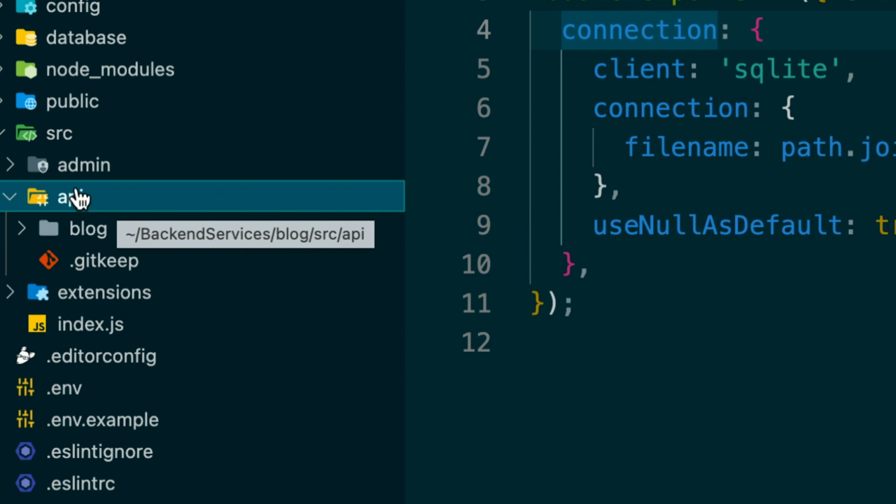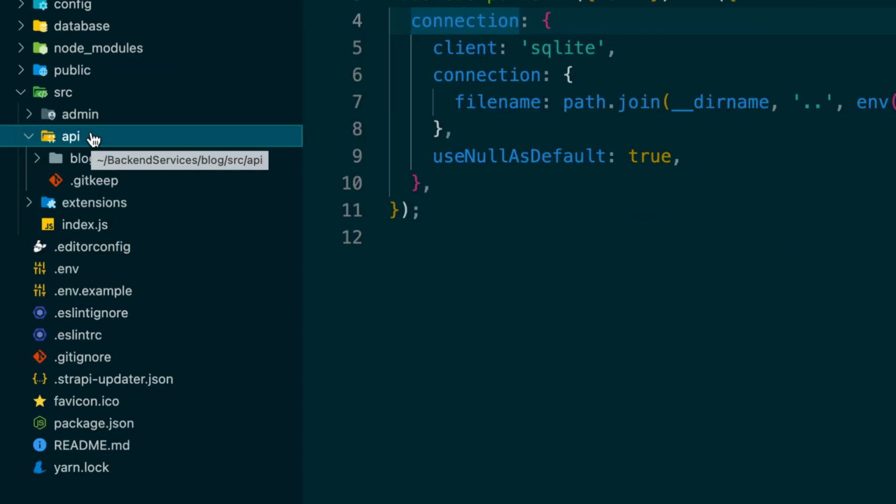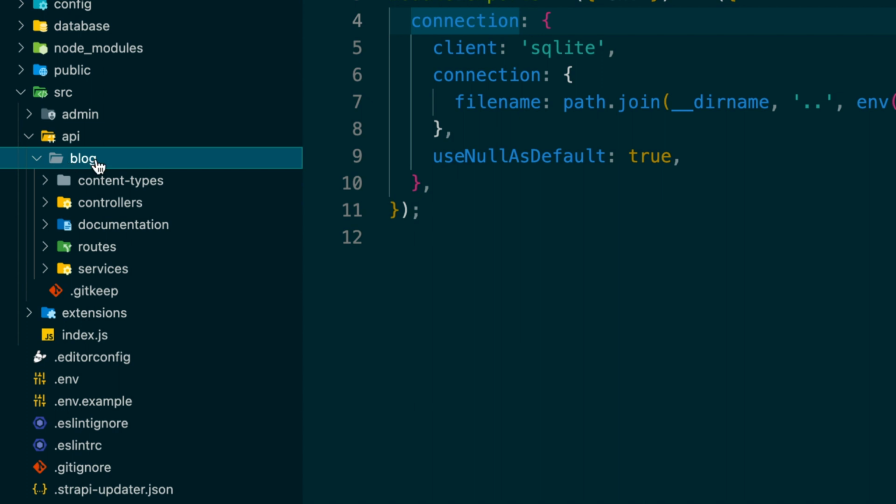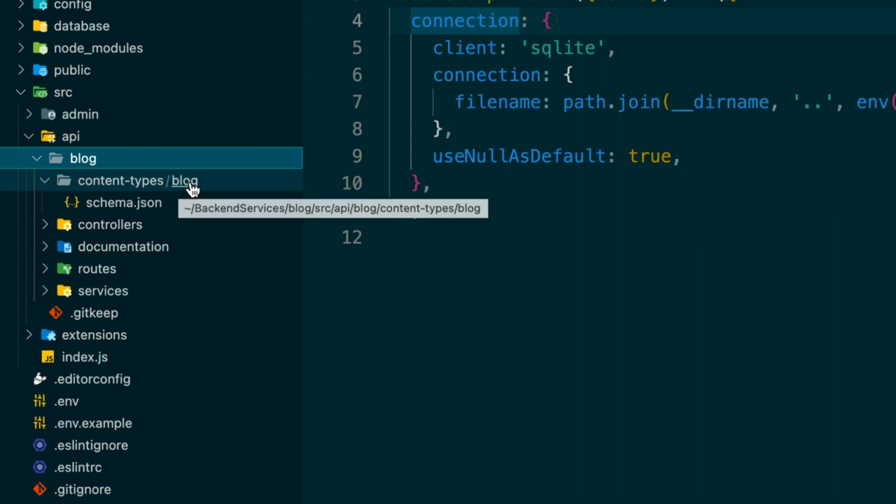Okay, so the business logic, for example the methods that we have on our API, which are post, get, delete, and all that. When we navigate here, we access, first of all, the API name that we want to access, which is the blog. Inside here we have the content type name.